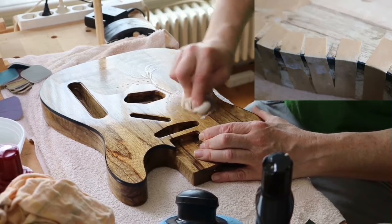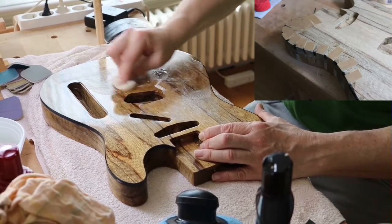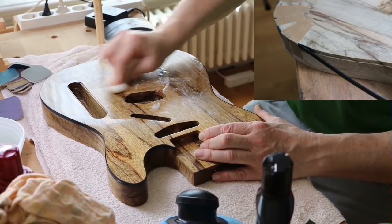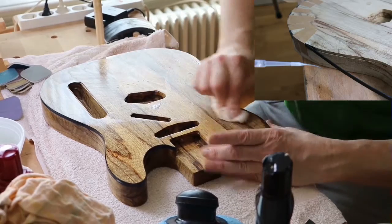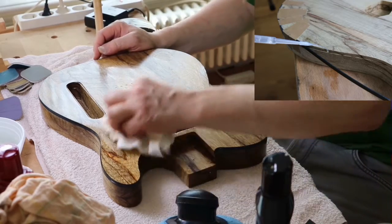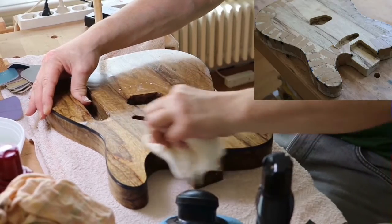This guitar's going to have Texas Specials. First I wasn't going to put a pickguard on, but then in my stash I found a really nice tortoiseshell pickguard that really suits it, so I'm going to put that on. And it's just chrome hardware, and it's going to have a 4-point selector switch on it so you can put the pickups in series or parallel, so that'll be good.